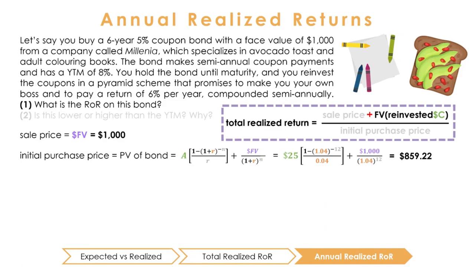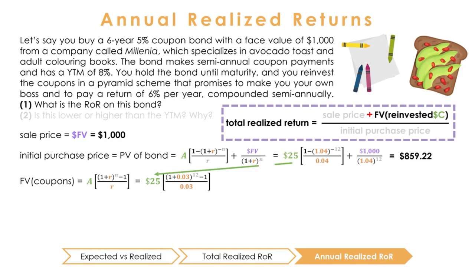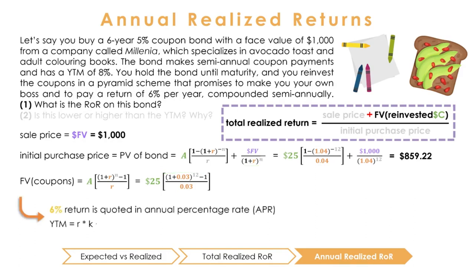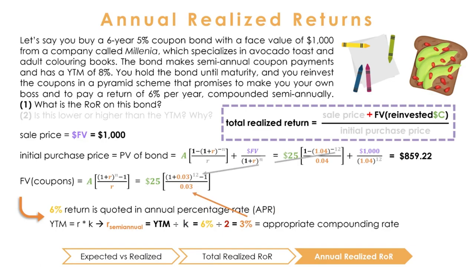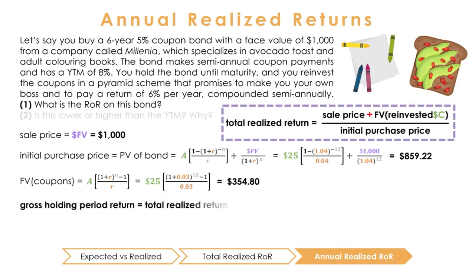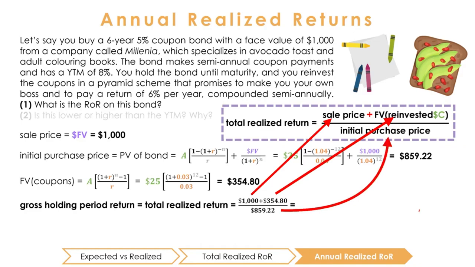Second, let's calculate the value of the bond coupon payments at the time of sale if we reinvested them at 6%. We take $25 × ((1 + 0.03)^12 − 1) / 0.03. The $25 comes from our semi-annual coupons that we receive and reinvest. The 3% is our effective semi-annual rate — since our semi-annual rate is YTM over K, or 6% over 2. We receive a total of 12 coupons. Applying the future value annuity formula gives us $354.80. Thus, our total gross holding period return is ($1,000 + $354.80) / $859.22.